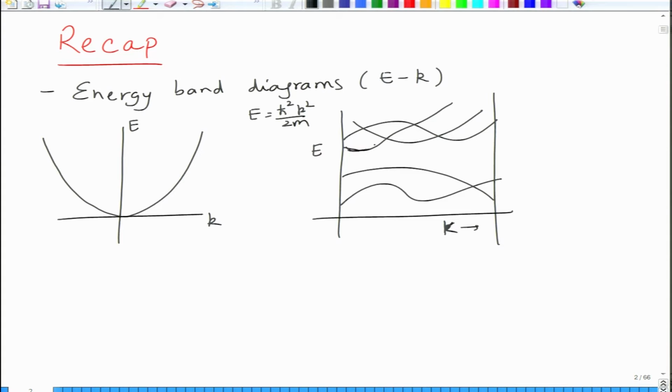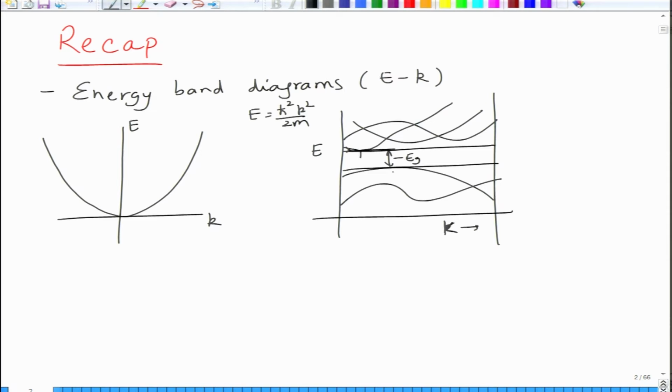What is important is that if these curves are continuous across the K space, and you can always jump from one state to another without a discontinuity, then it's not an insulator or semiconductor. However, if you have a gap across the K space, where there are no energy states present, then this represents a semiconductor or insulator with an energy gap Eg.